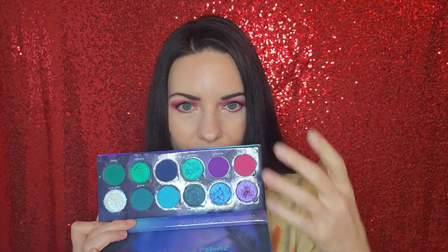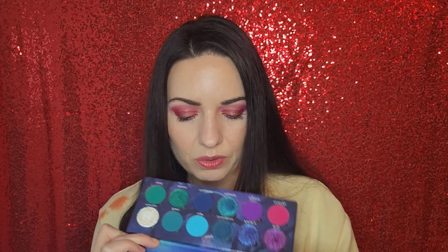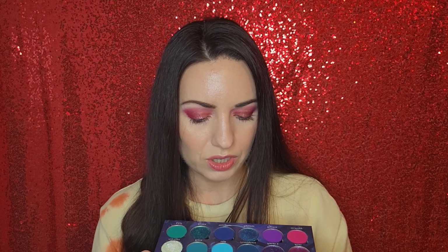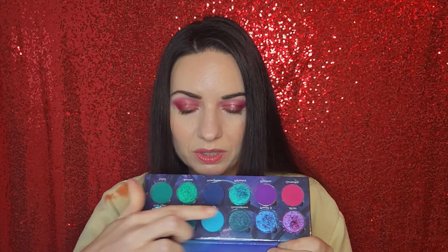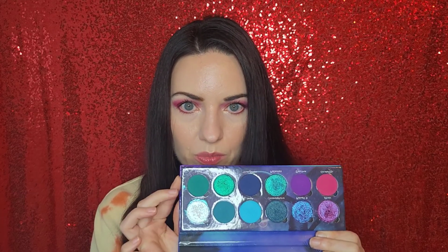But I think this is a fun quad. Again, bearing in mind that this is purple. This is a beautiful blue quad, which I love. I love the blue with these shifty shades. And I think this would be an absolutely stunning emerald quad, which would be beautiful for Christmas or the holidays. So yeah, that's just what I'm thinking right now.